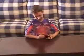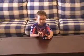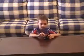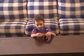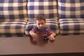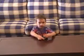This is the alarm. If you pull this out, it will get more sensitive. If you push this in, it will not get very sensitive. The on switch is right here, and if movement goes past here, I don't have it on, so it won't beep. It will beep, and you can kind of turn it like that.